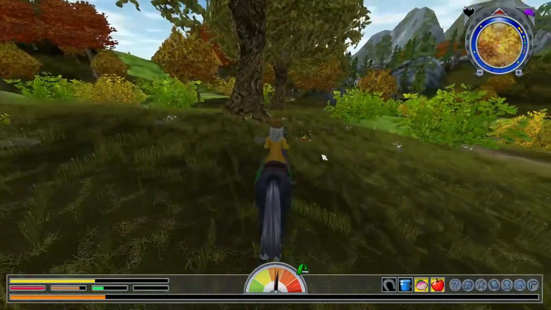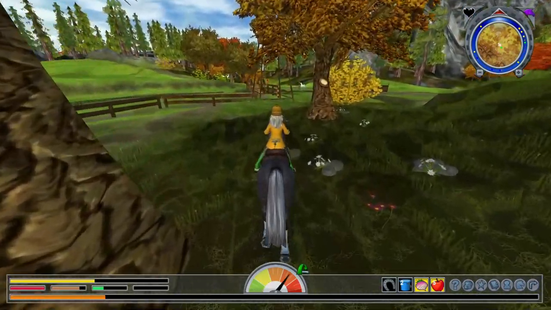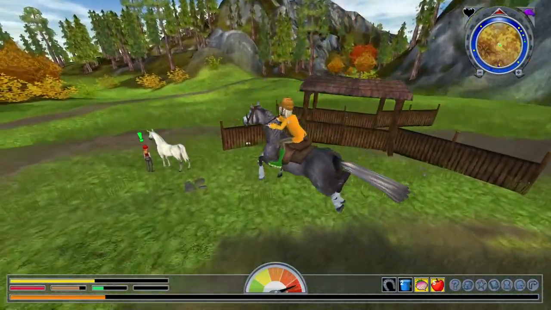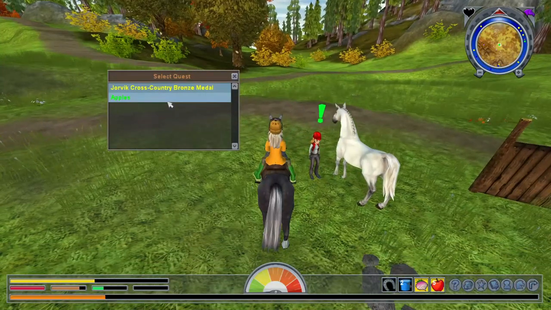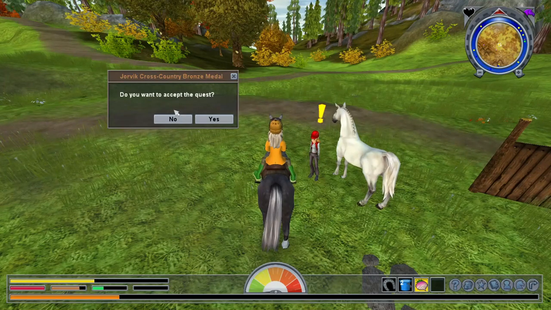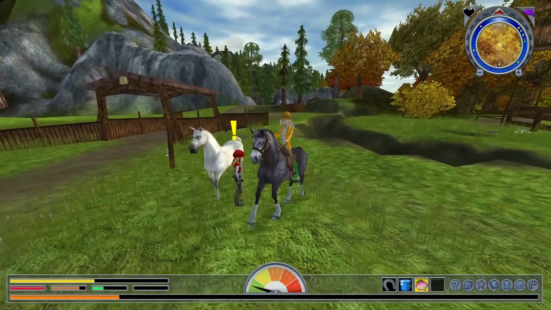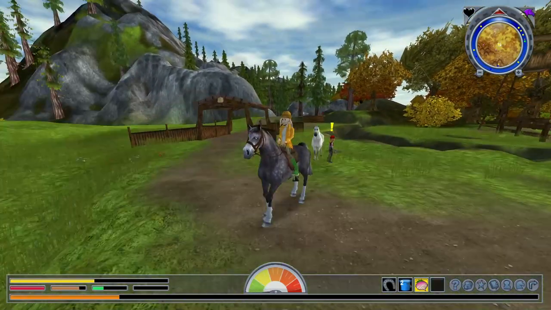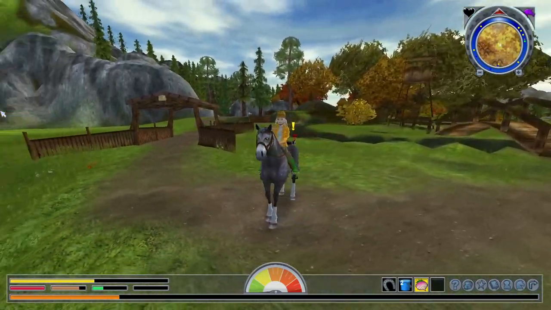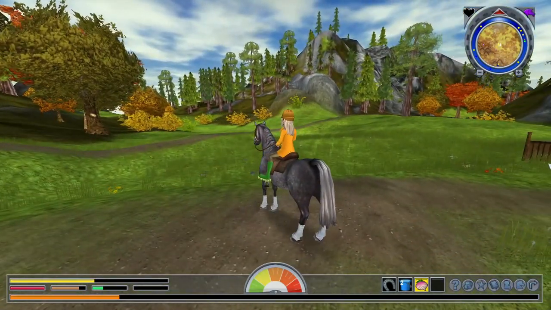Why can't I see anymore? Oh my goodness. Oh my gosh. Take your apples. Take them. I don't want to do the race again. Oh, you know what? I think I'm gonna go play actual Star Stable now. I'm not even holding my mouse. It just moves. Oh my goodness, I didn't know that.